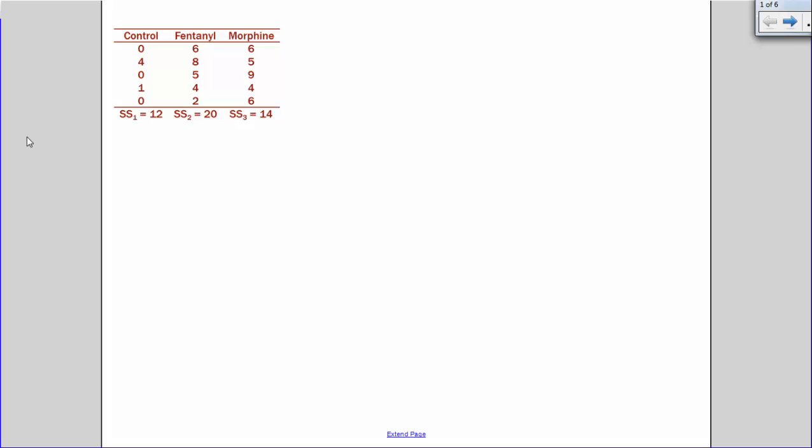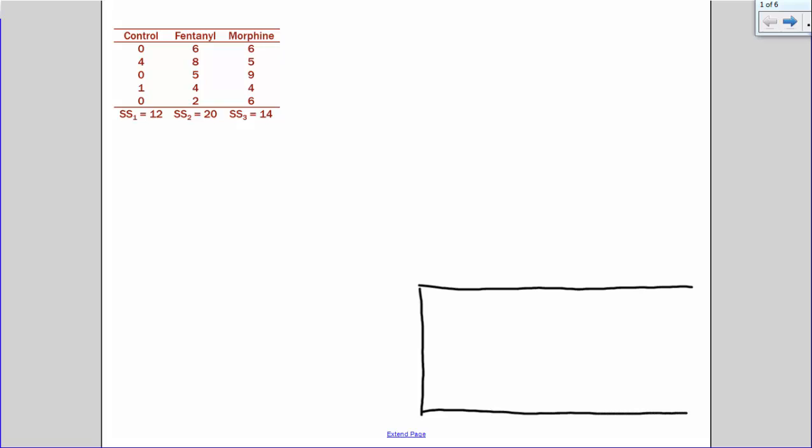All right, so let's calculate our test statistic, step 3. First, I'm going to go ahead and draw my source table down here, just to remember that I need to put all of my values into it, and so that I can keep everything organized. So I have my source, and source just represents the source of variability. So we have the between groups variability, the differences due to error and the independent variable. We have our within groups variability, and then the total variability.